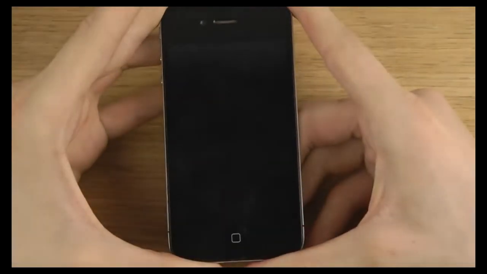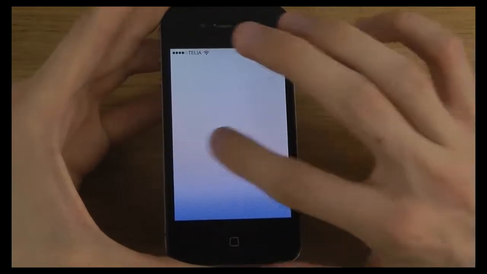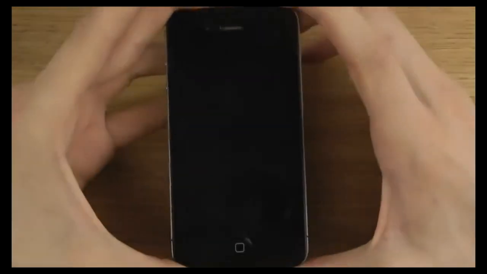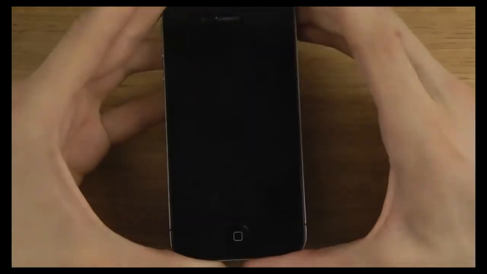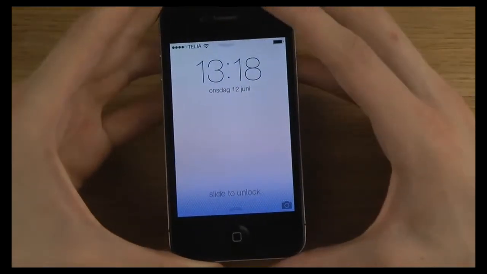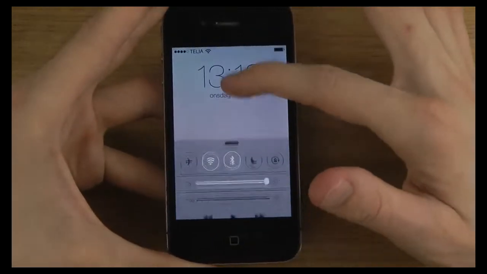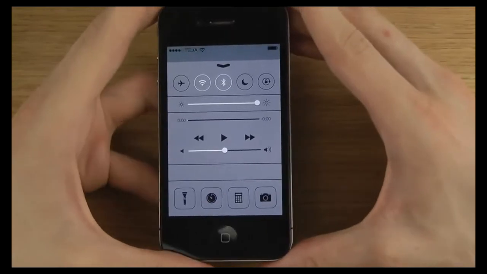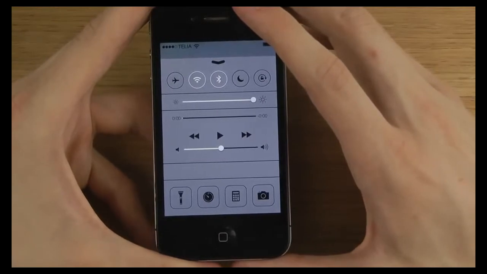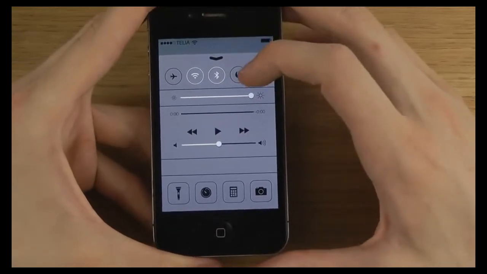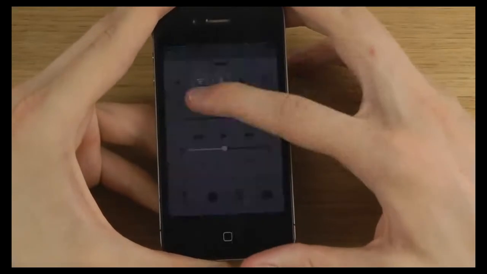Also, on the lock screen, if you want to launch the phone, you don't have that swiping thing at the bottom anymore. You just have one swipe here to the left side, and then you quickly launch the apps. You can also see when I load up the screen like this that you get a kind of gradient. It doesn't load up fully immediately, but it has a cool fade-away effect, I'm pretty sure. Then we also find some toggles here on the lock screen to quickly enable and disable stuff like Wi-Fi, airplane mode, Bluetooth, sleep mode, screen rotation mode, and also a brightness slider here, which is pretty nice.